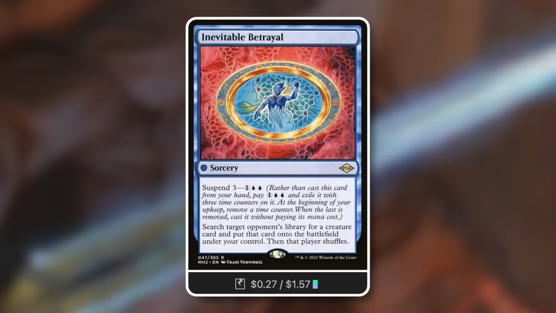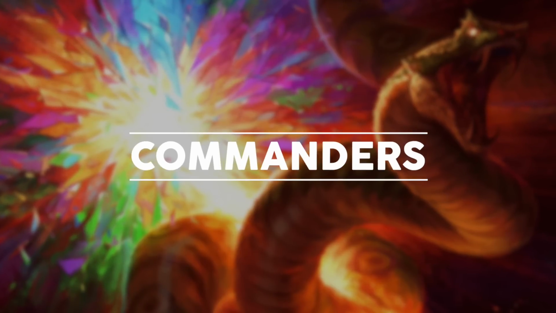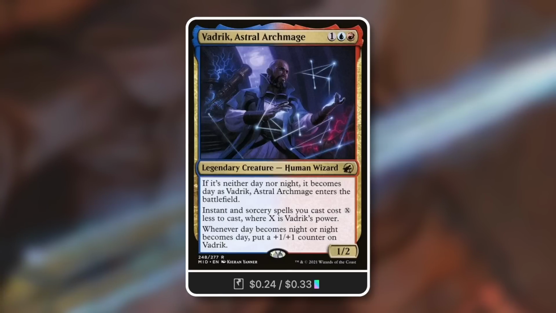So yeah, decks that love Rune Chanter's Pike are definitely going to love this one, and of course, there's even more commanders out there that are going to love this brand new, very powerful card. So let's talk about some commanders, and yeah, again, like I mentioned, there are quite a few, and one that really stood out to me is one that is in love with Rune Chanter's Pike. Vadric, Astral Archmage. You're gonna love this card as well.